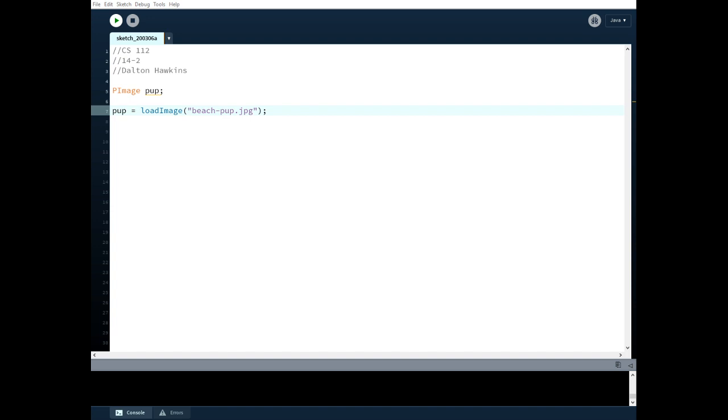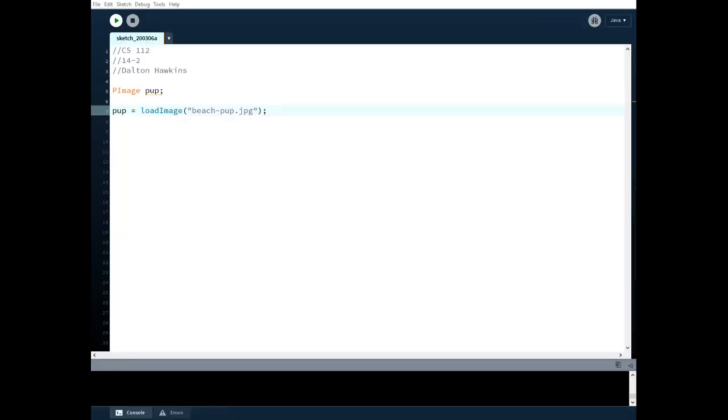And let's go ahead and see what happens if I push the play button. So if I push the play button, a whole bunch of nothing happens. Alright, still not quite fun yet. What has actually happened is it's loaded that image, so that image can be called by using just the term pup. So let's go ahead and do that.